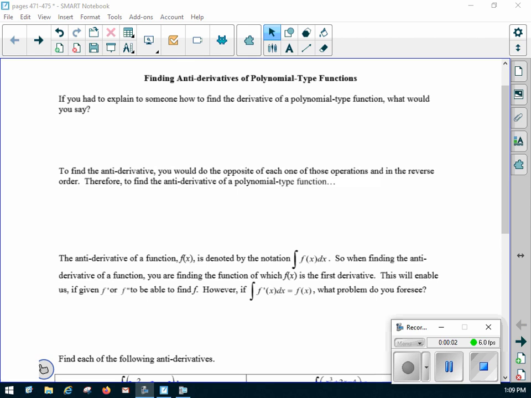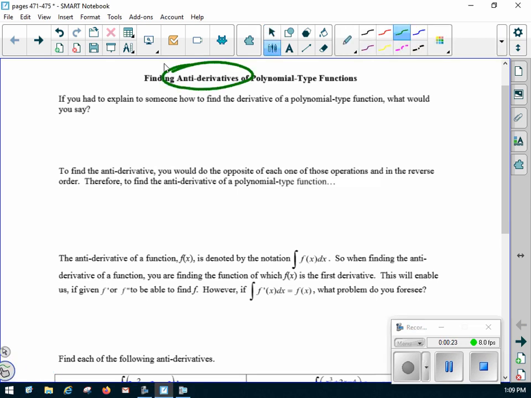This unit is called Basic Integration and Application. So you're going to learn, honest to goodness, the basics of how to take an integral, of how to undo a derivative. At first, we're going to call it an antiderivative. We're not going to call it an integral yet. We're just going to call it an antiderivative.